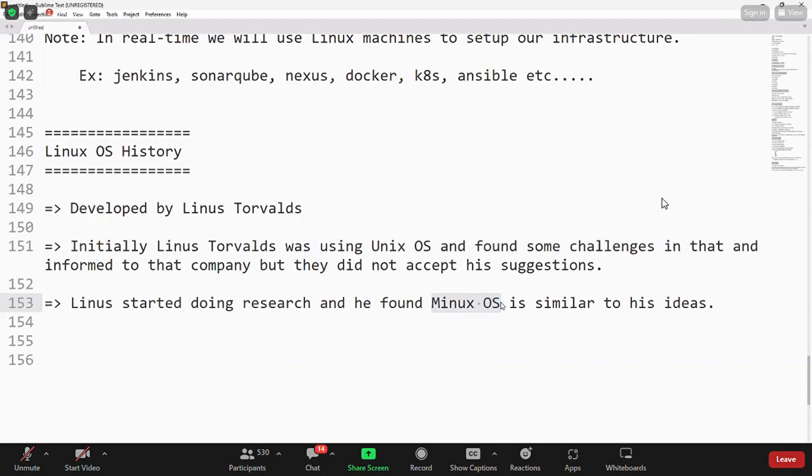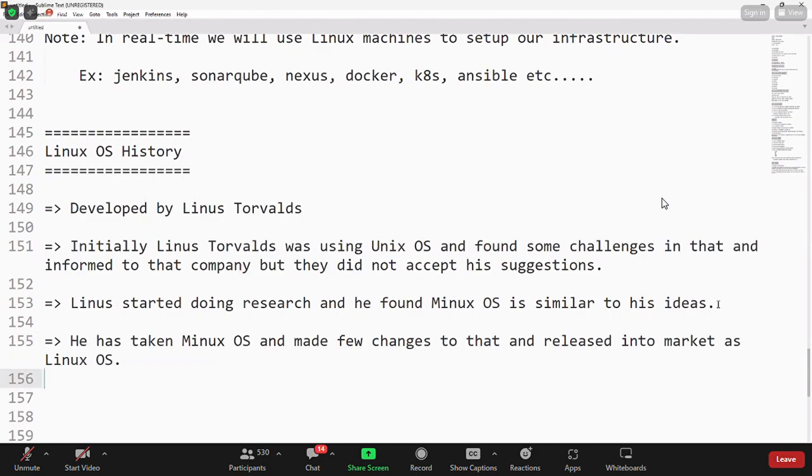Then what this person did is, he took the source code of the Linux operating system, made some changes to it, and released it into the market under a new name. Initially, Unix was available. Linus Torvalds identified some challenges in Unix and told that company to make those changes, but the company did not accept.